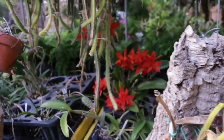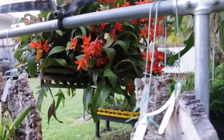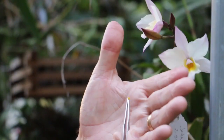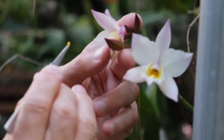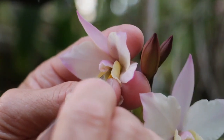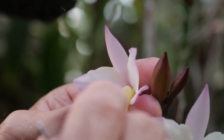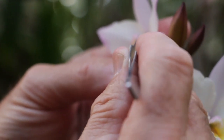Some additional plants that he has in his collection, and again, you just want to make sure that you make smart decisions before you put the time into making your cross and growing things from seed. This is my first cross, and this is actually a self of this orchid right here. The owner really wanted to do this, so I placed the pollinia on the back of this flower on the stigmatic surface, and we'll see if this ends up being a successful cross or not.